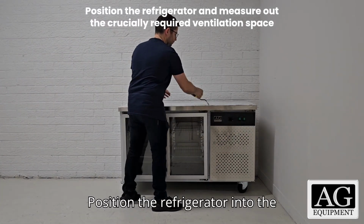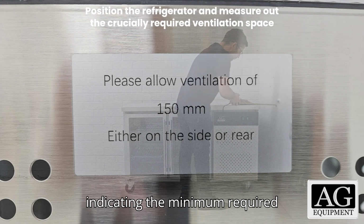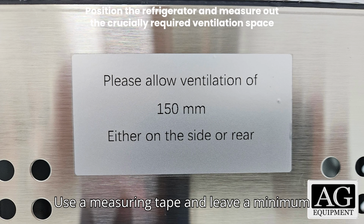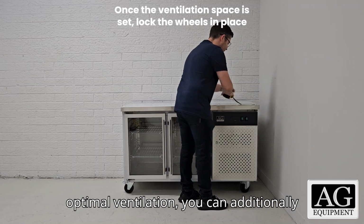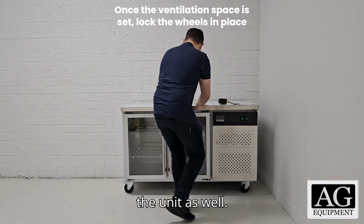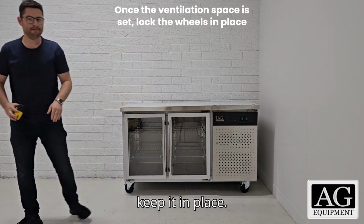Position the refrigerator into the general area of installation. You will notice there are stickers on its side indicating the minimum required ventilation space. Use a measuring tape and leave a minimum of 150 mm of ventilation at the compressor side of the refrigerator. For optimal ventilation, you can additionally provide 150 mm at the back of the unit as well. Once the specified space is provided, lock both the front wheels of the unit to keep it in place.